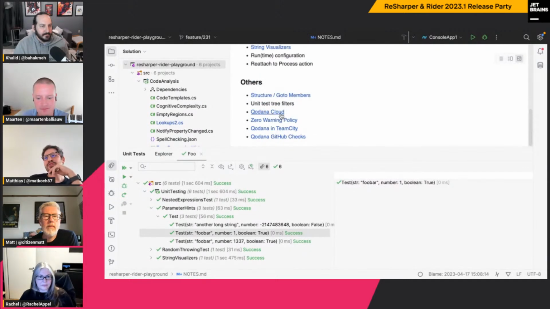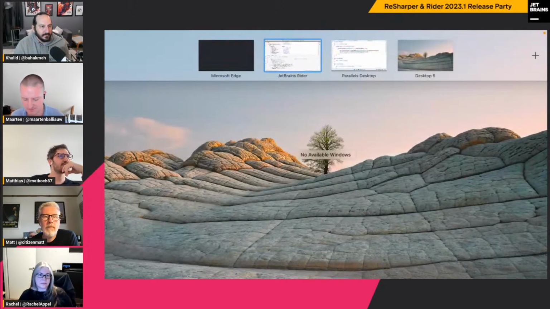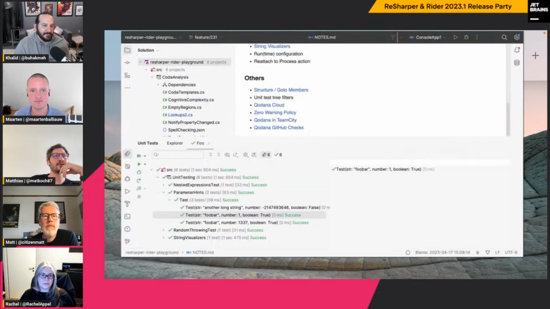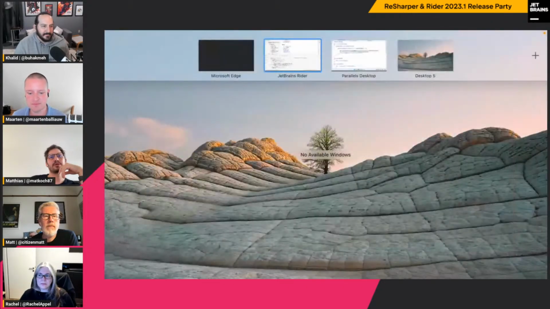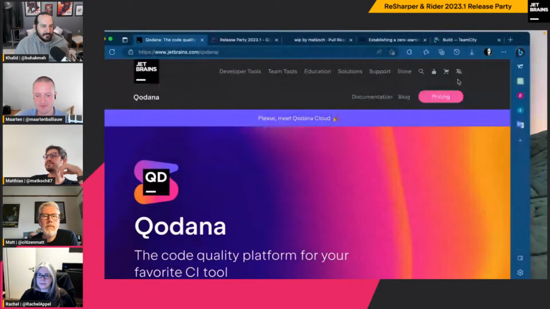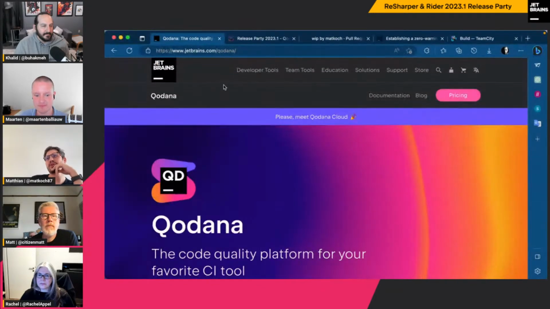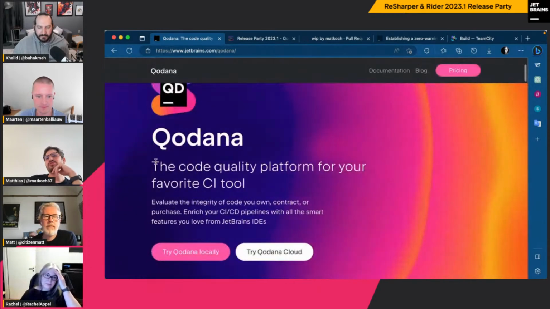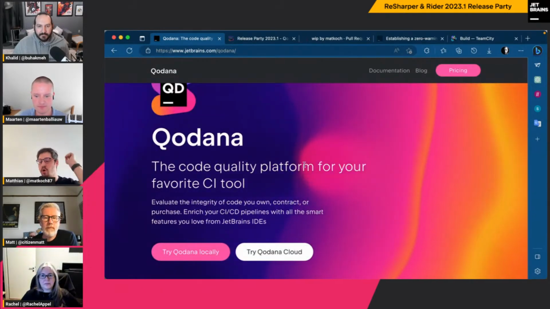Okay, and let me go back to my notes. Last one is Qodana Cloud. This is an honor to show in a brief moment. Just let me move my window over here. So this is a new product we introduced recently, Qodana, which is used to track your code quality.